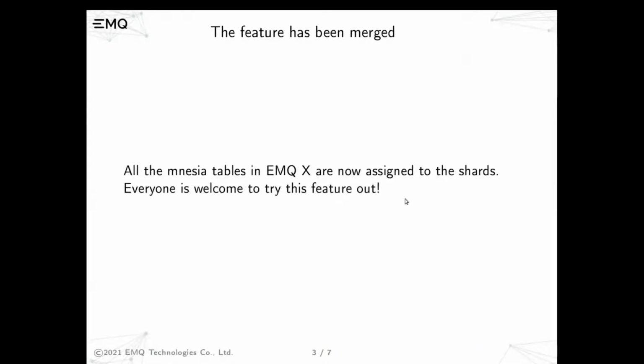Everyone is welcome to try this feature out and possibly find bugs and report them. Because, well, I tested it, but my knowledge of MQX is not very deep, so I mostly tested what appears to be working, but maybe some subtle bugs could be present. So, yeah.